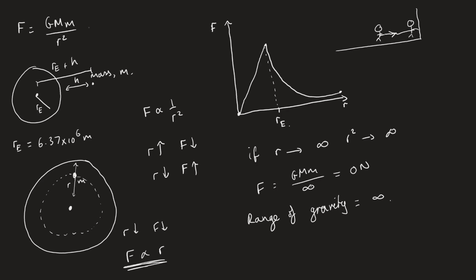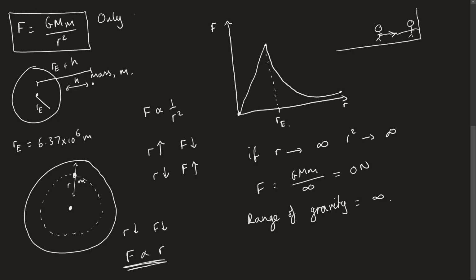So the things that you want to take from this video are Newton's law of gravitation, the fact that this force is equal when it's felt by the two bodies or the two masses, and this idea of an inverse square where I have this curvature, so I can go to infinite distances and only then will I get 0 newtons. So the range of gravity is infinite. And then this idea that as soon as I go back down into the surface of the Earth, so I get close enough to the Earth that I can no longer approximate it to be a point mass, I then have to change the way that Newton's law of gravitation looks. So it will no longer have this expression.